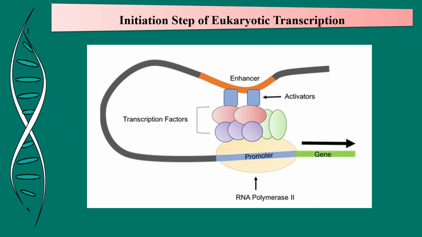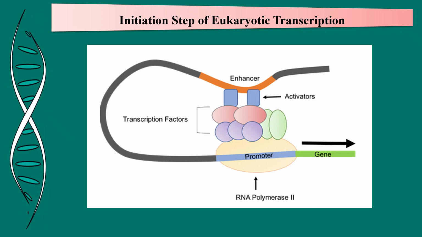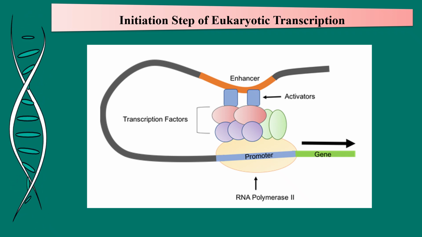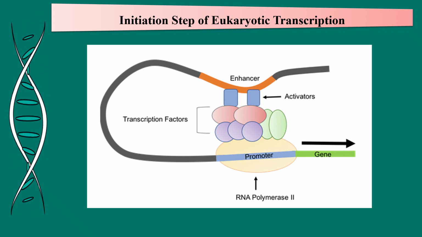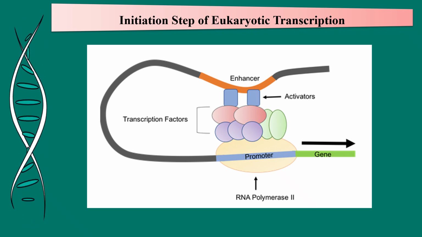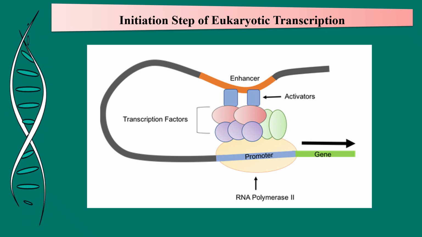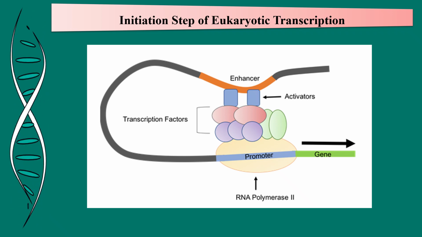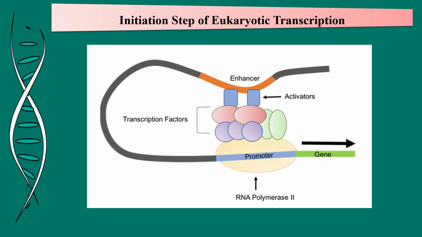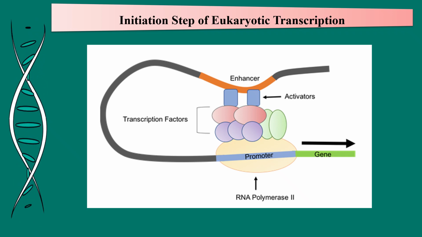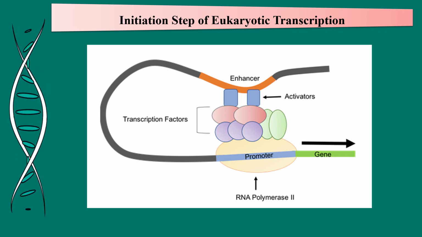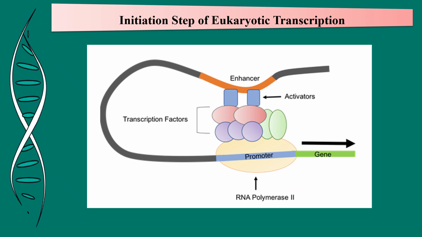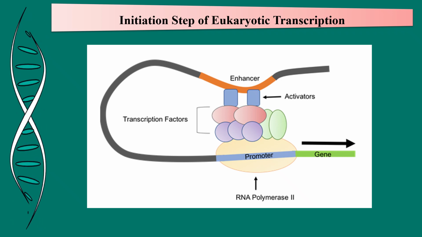After creating the bend in the DNA, there are activator proteins that will bind to the enhancer. These activators act like modulatory proteins which are involved in the regulation of transcription by turning it on or by turning it off. In the case of turning transcription on, the activators bind, and in the case of turning the transcription off, the repressor binds.